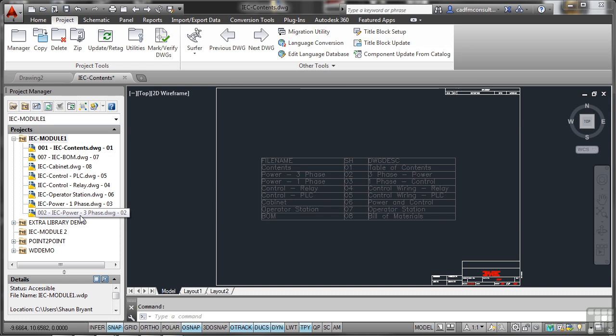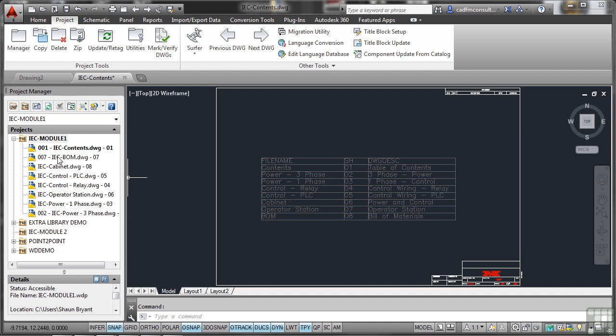Now you can see that that's come in at the bottom. There's nothing to stop you updating these as you go. They will update, and when you do close AutoCAD and open it up again, what you'll find is those numbers are sequential. So you can update that and update the order. So that is your drawing list in your project manager. And you can see how descriptive that is. It makes your life a lot easier. So we've done 002 there, and we've done 007.